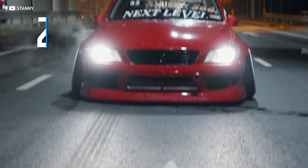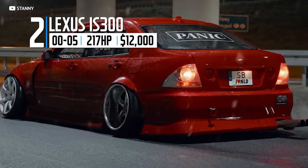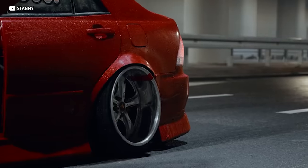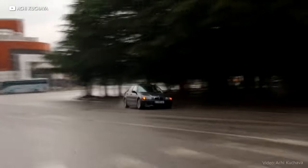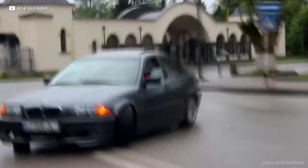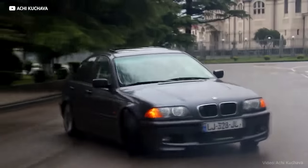So why not get a 4-seater? A 4-seater with a 2JZ. And in Japan, it's called the Toyota Altezza. And today, it's a hugely successful enthusiast car despite it coming from a luxury car brand. Now, on paper, it is a perfect competitor for the BMW E46. They both have a straight six engine, 4 doors, and are rear wheel drive. In practice though, the IS300 just wasn't quite as fast or refined as the BMW.